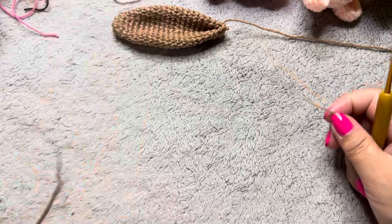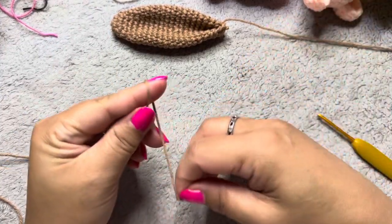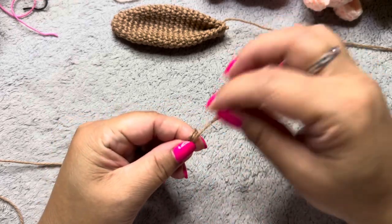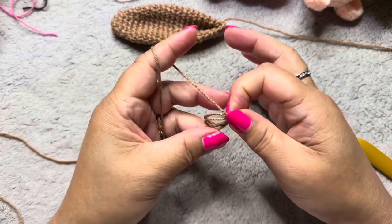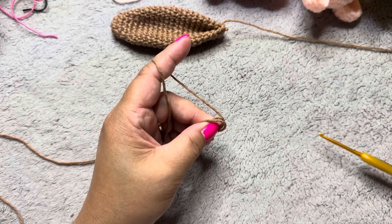To begin, we're going to make a magic ring. Wrap yarn around your finger twice, 1, 2, and into the ring we're going to make 6 single crochet.